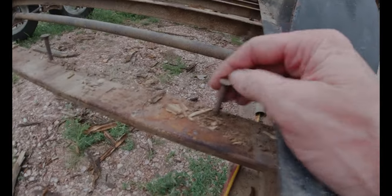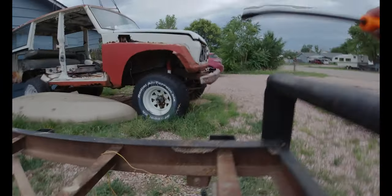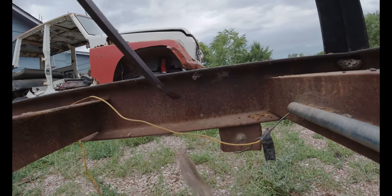And here are the mounting screws. These I'm gonna have to cut off. Here I found a little nest of hitchhikers. Luckily, this is an old nest and they weren't around.